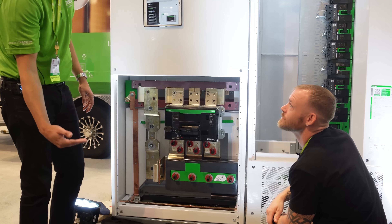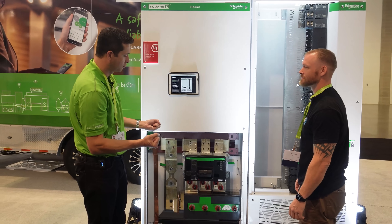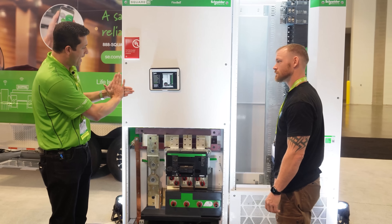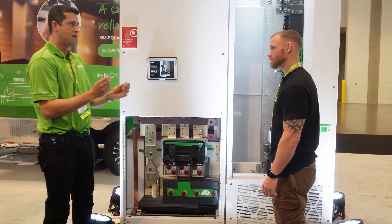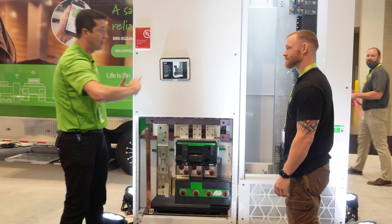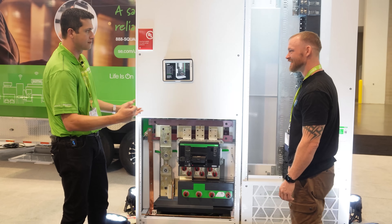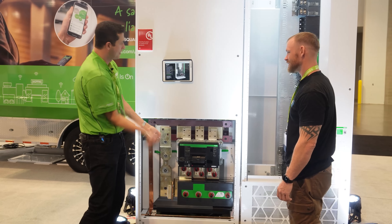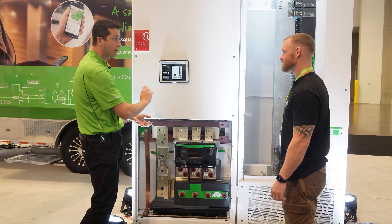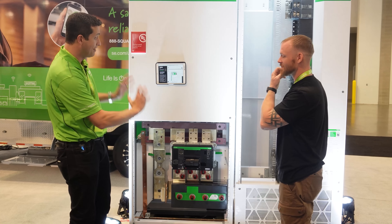But we also took another step. There's an app called Flex Set Build, and this app has a digital torque wrench that is synchronized with the app — part of the digital backbone. The tool and the app are synchronized. When you get to these torque settings, the app knows the value it's expecting for that specific connection. It knows the torque setting for every single thing you're going to have to torque in this, and it programs the tool. So it basically says you need this at 60 foot-pounds — it programs the tool. And when the tool reaches that torque, it tells the app and tells the operator with a haptic feeling — it trembles and says you have reached the torque for that assembly. You can go to the next step. It does not allow you to build this thing wrong because it has to follow the right steps and requirements.